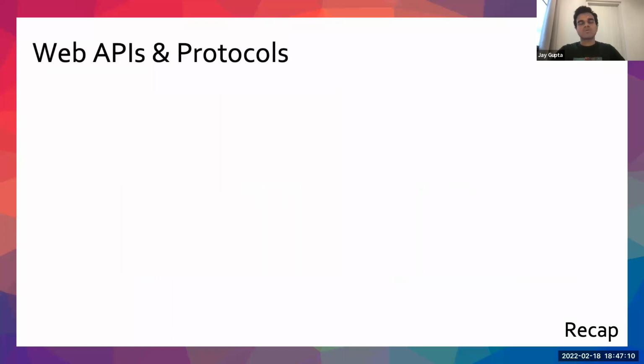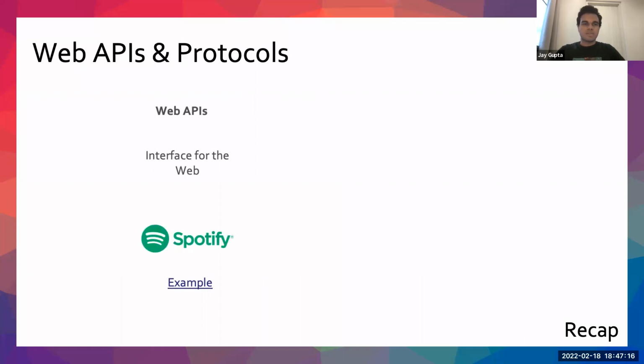Afterwards, we talked about web APIs and protocols. There are many kinds of APIs out there, such as framework APIs, operating system APIs, and so on and so forth. But specifically for this workshop and for the previous one, we focused on web APIs. These are the most common type and the most widely used form of communication networks. Most APIs which are designed nowadays are based on web standards. So all the examples which I gave in my last workshop, as well as the API which we built last time in a programming exercise, are web APIs. And this is our focus for this workshop as well.